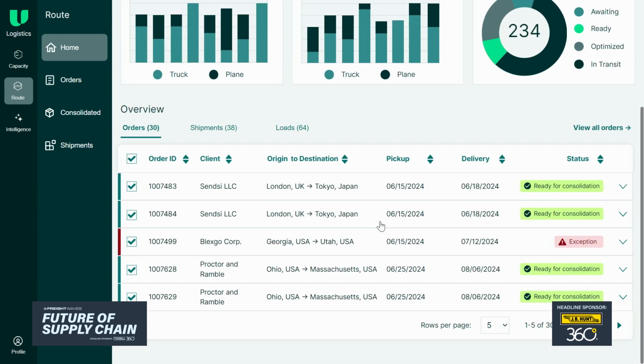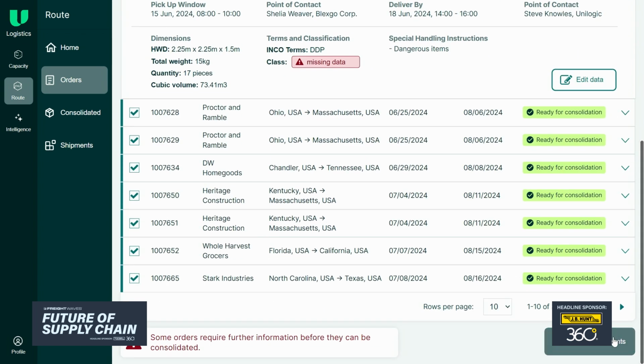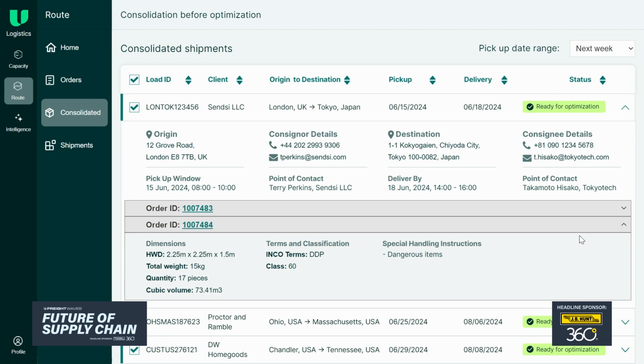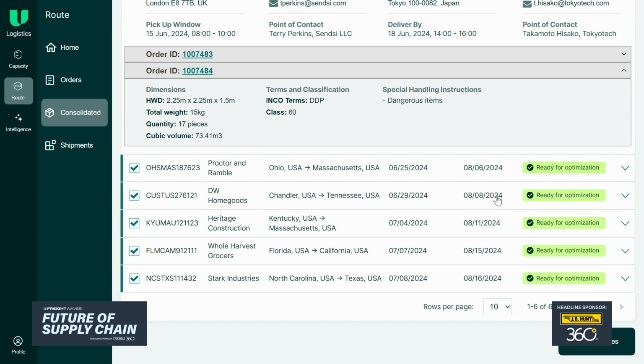Now, if you scroll down, you'll be able to see the orders that you need to now fix any data remediations or what's planned to consolidate today. You click on View All Orders. It'll instantly bring up those ones that have exception on them. In this one, you can see it's a dangerous item. It's missing a classification. This can happen for a number of different reasons. It could be it's a multimodal shipment where there is some discrepancy between air and trucking, and allow you to either go in and edit it manually or drop in, click Consolidate Shipments, and it'll look to auto-apply a code. Again, you can change it, edit it, but we want to try to use that AI to complement what you're doing.